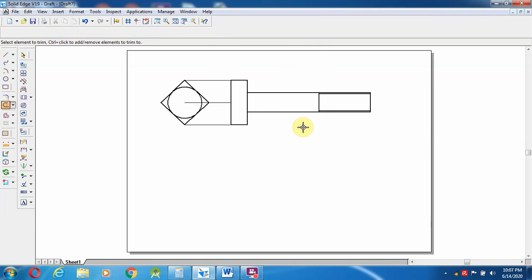The top end and bottom end have to be trimmed. After trimming this, these are all the lines I am going to make a 0.13 mm line. After creating this, I am going to draw the nut somewhere here. I am going to join from here. So the height is up to this side.